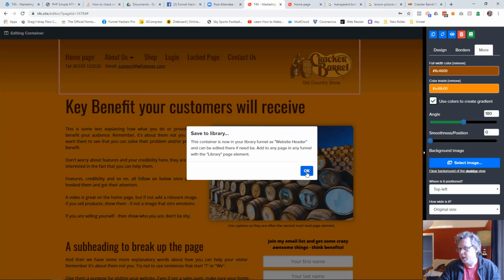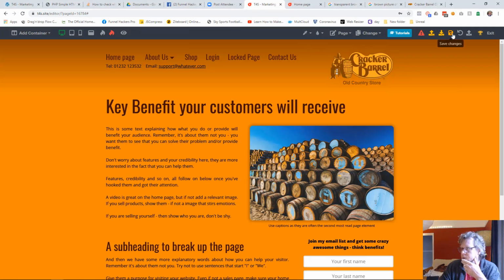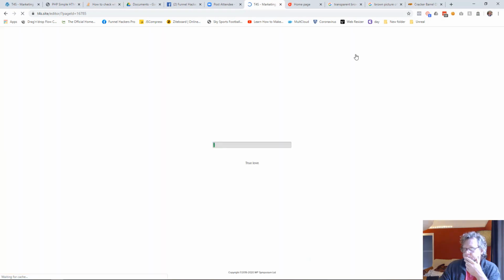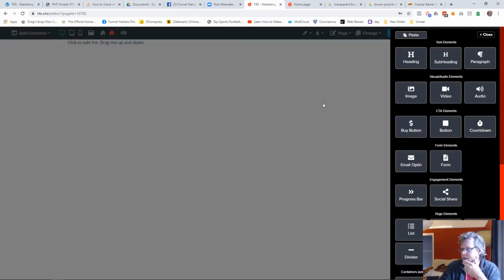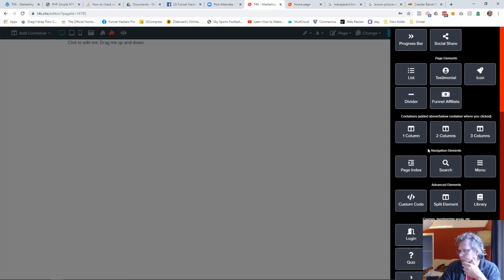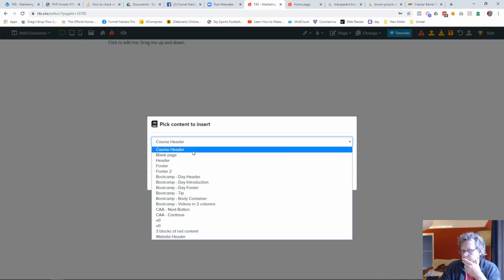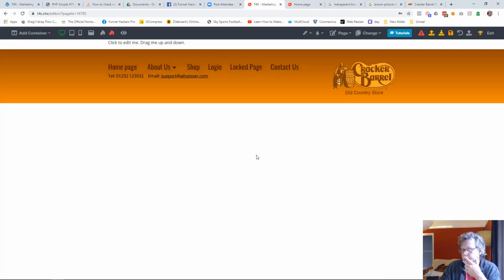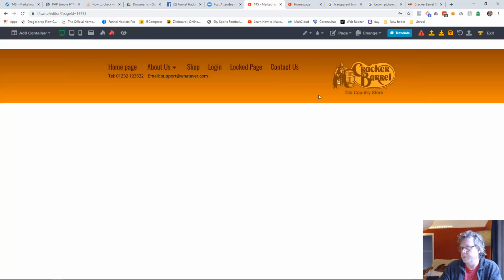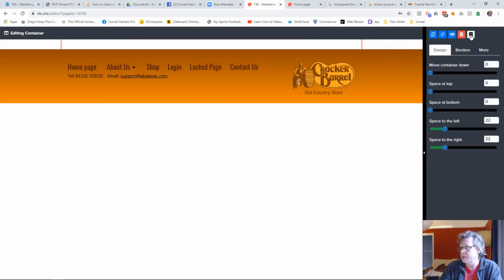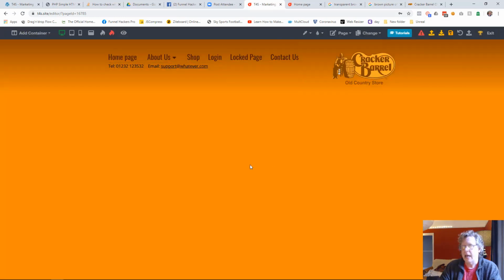and save. Okay. So if I switch pages to About Us, save that, About Us, what I can do here is, you have to start off with one here, but I can then add from my library, I forgot where it is, library, choose library, I can choose my website header, and it drops it in for me automatically, which is rather nice and saves me a load of work, which is also nice. I'll just get rid of that container because I don't need that now, and I need just to set the page background to that, and away I go.